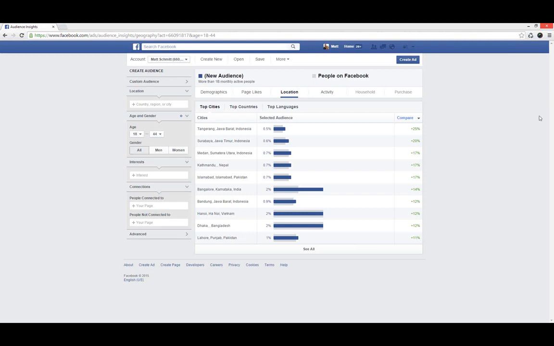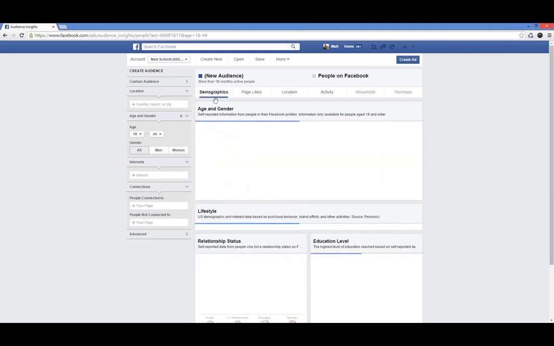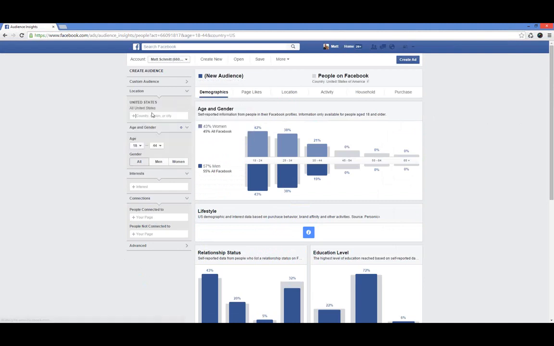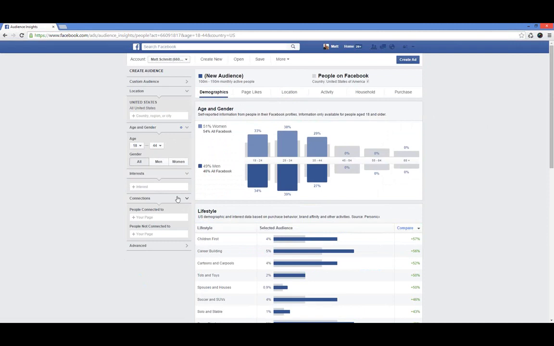So let's get started. I wanted to show you something really cool that I was playing around with in the Audience Insight tool. Whoa, I got the whole world up here, I guess. Let's go ahead and do this. Data on the whole world. That's pretty cool that it would even concatenate that much data. But let's go ahead and do what I was thinking.